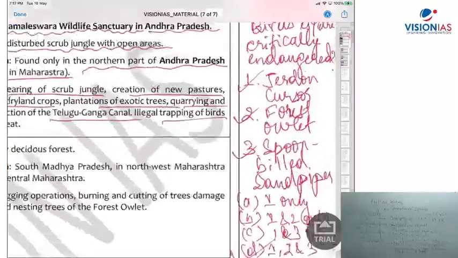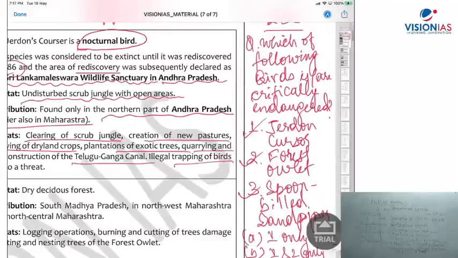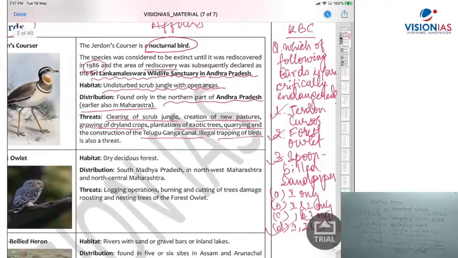This is one type of question which you could expect in the exam. This is the way UPSC can ask a question there, right? I'm just giving you some examples so that you are able to understand.